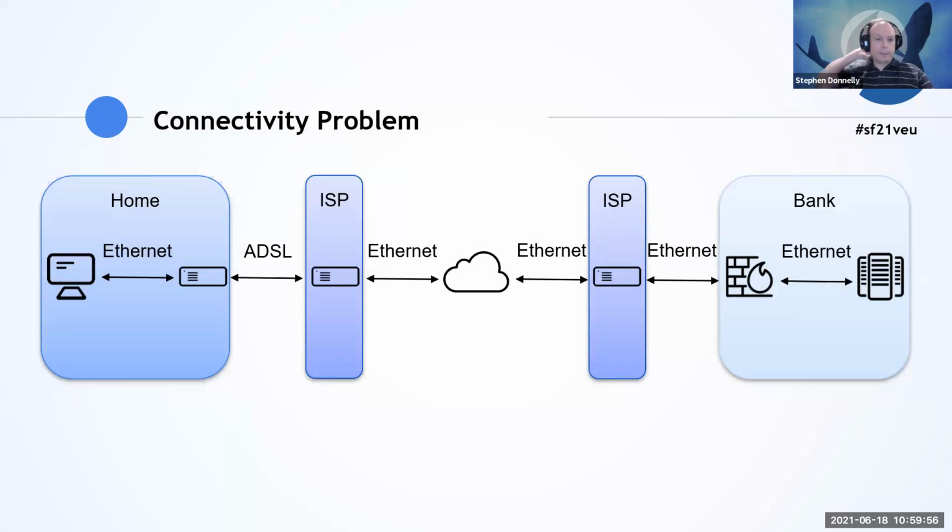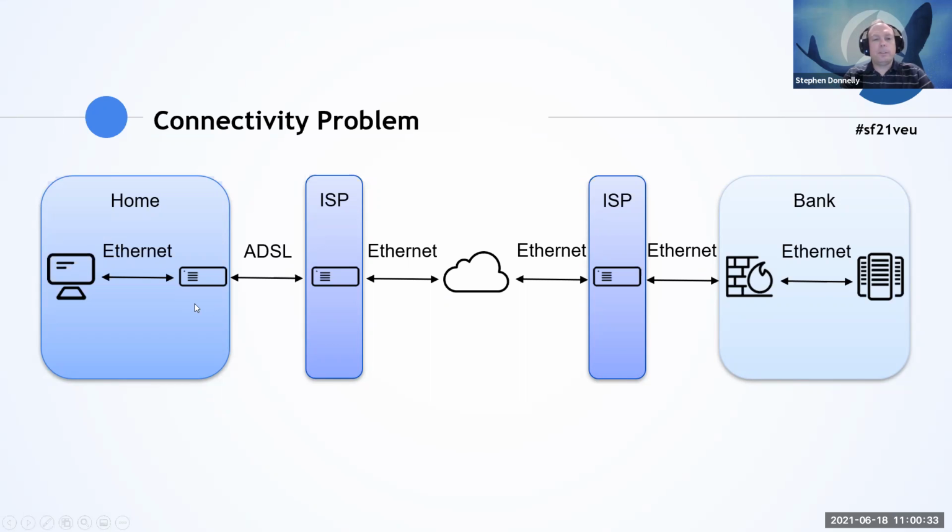So a few minutes left. This is an example of a connectivity problem. This is a little example from the early days of the internet. I'm at home, I'm connecting to my bank's website, and I can browse their website fine, there's no problems. Then I go to log into their secure encrypted banking login system. As soon as I try and do that, the connection basically hangs, and nothing else happens after that. And some of you looking at this can already spot one of the problems.